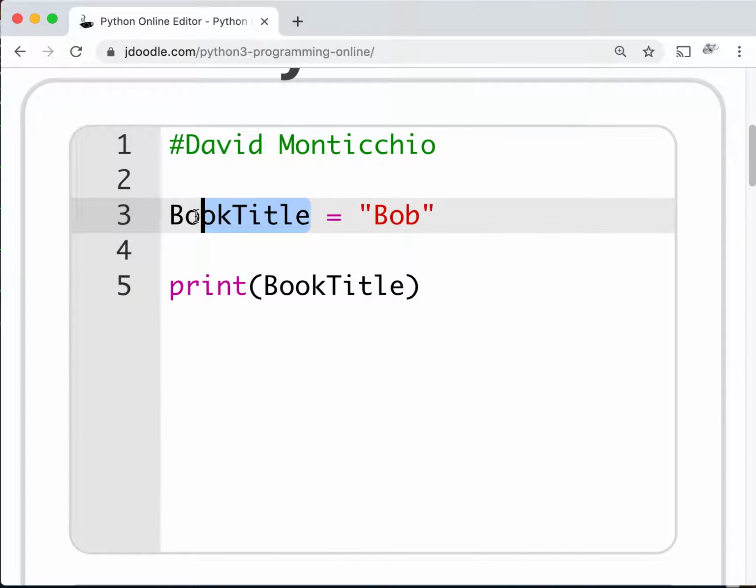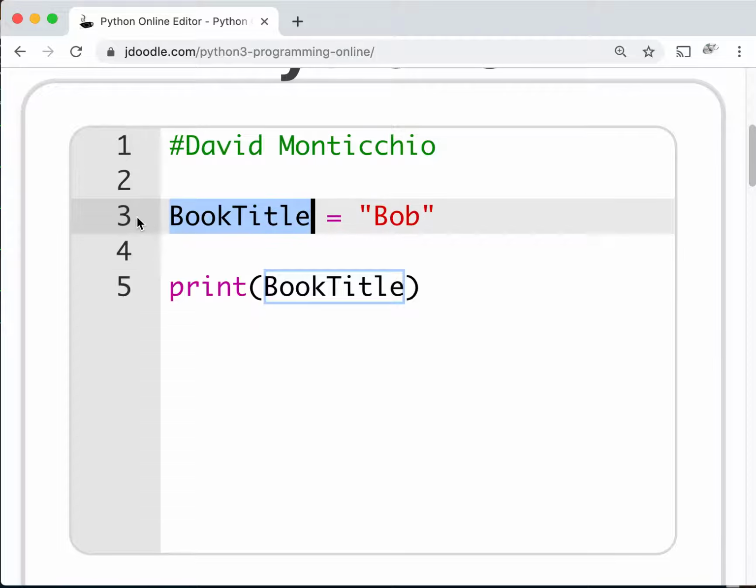This word, book title, is what is known as a variable. This black text, and you see how it highlighted it around here as well, it recognized that this item and this item are the same. All that is doing is saying, hey, computer, I have something in this program that's going to be called book title. At some point I want you to remember that, and we're going to use it again for something else. That's all that's telling me.